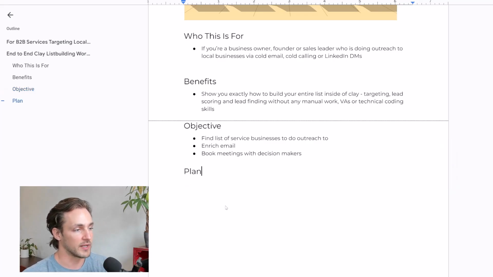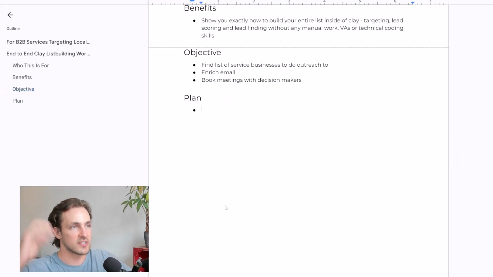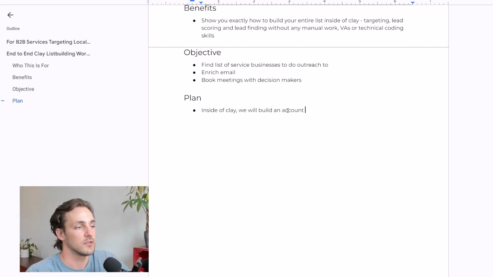So before we get into it, I want to just talk about a plan. What steps are we going to take to actually accomplish this goal? So out of Clay, we will build an account list of local service businesses.